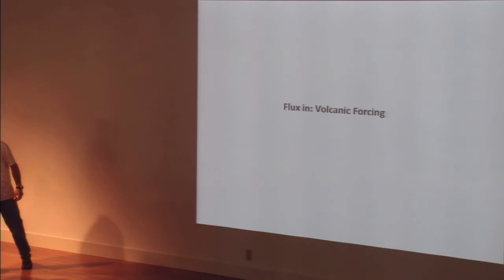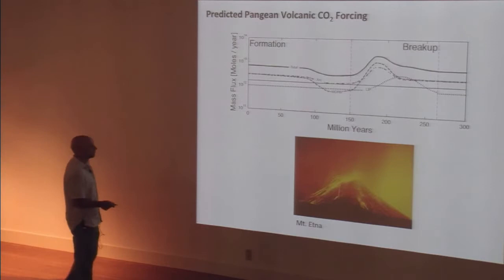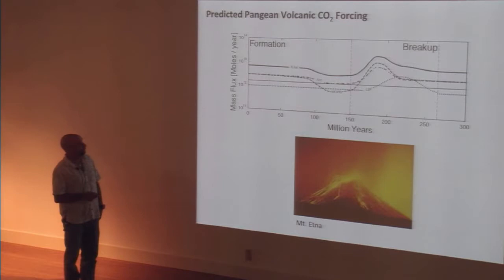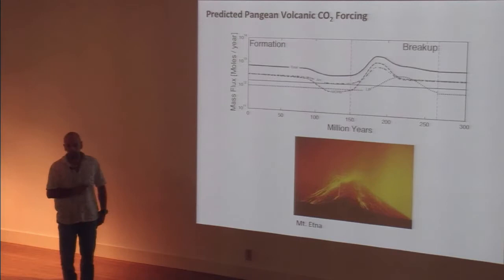Mark, you've got about 10 minutes. Yeah, I'm just going to jump to the... There hasn't been any discussion so far, so... Okay. So just to look at the fluxes, what goes in, and then we're going to look at what comes out as the result. This is all in reference to the current world. This is the total CO2 that comes out of volcanoes at the moment, and these are the various contributions: mid-ocean ridge basalt, arcs, LIPs, and so on. You can see the basic pattern that we see in the mantle is expressed in volcanism. This is the link between the two.